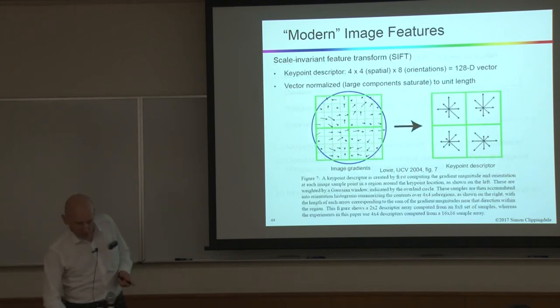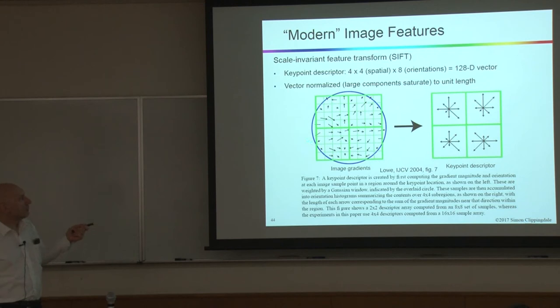So to give you an example of that, here's an example of some image gradients in little blocks in an image. These are 4x4 pixel blocks in an image, with the gradient computed in each of those blocks. And this is a SIFT key point descriptor extracted from this kind of data. I won't go into all the details, but if you want them, this is the main reference for those.